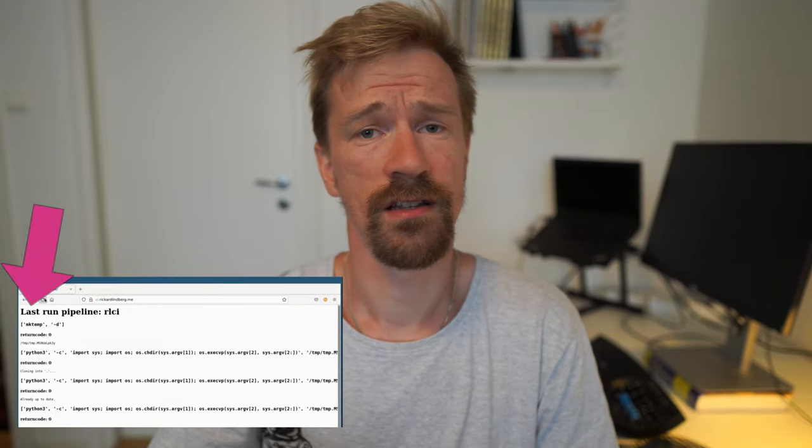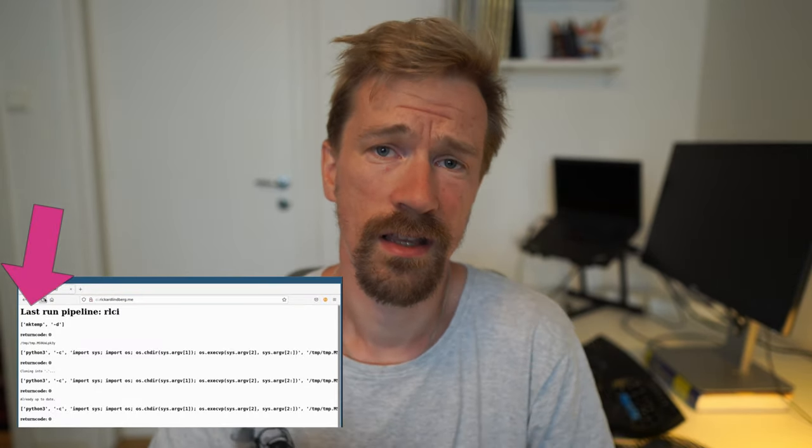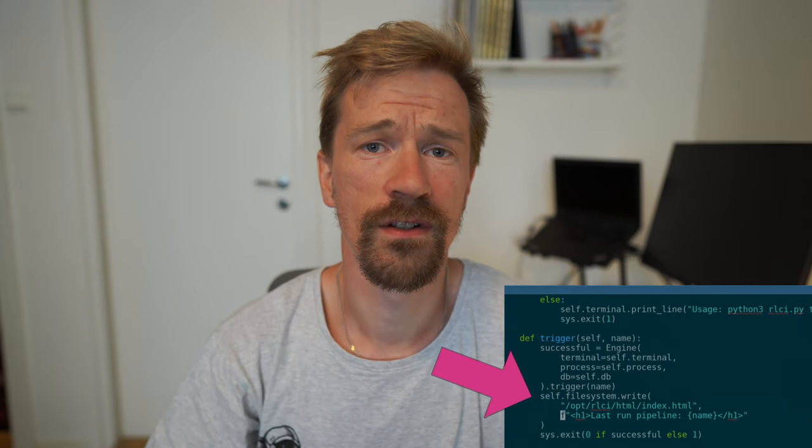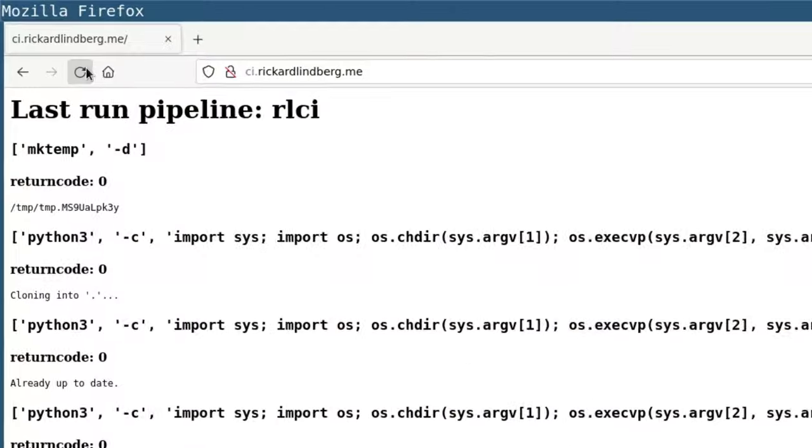At this point, we have actually created enough to say that the story is completed. There are still many rough edges, but we have provided the value that the story talked about. When I look at what we have, I see the following criticisms. The first is that only the last pipeline logs are shown — in this HTML view, we would like to see all pipelines and all runs. The second is that the complete report is regenerated after each pipeline run, so a bunch of static files all generated every time. The third is that the report looks kind of ugly — it's just basic HTML with no styling — so we can work on that as well.